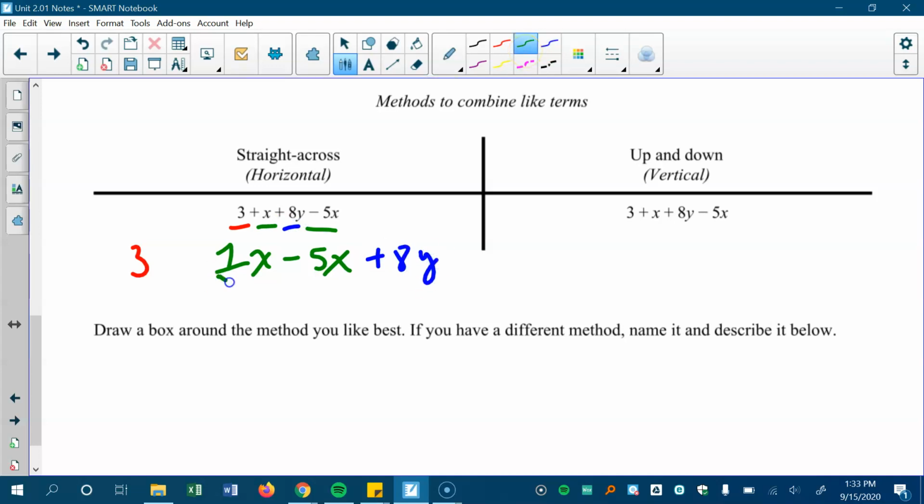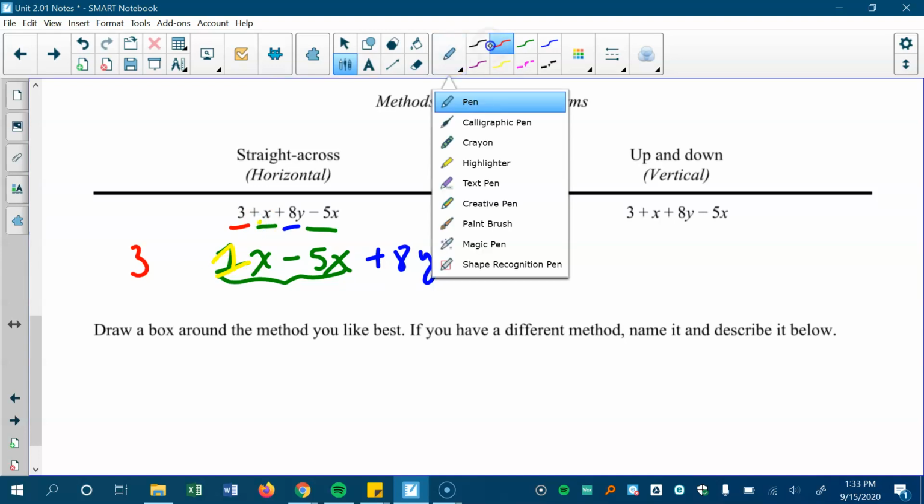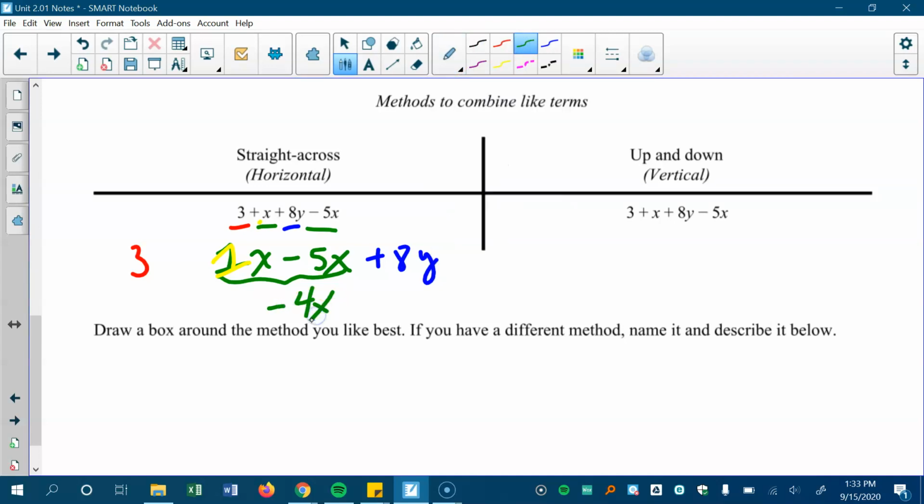Then I'm going to go ahead and simplify this. A 1x minus 5x. Please notice before I do that, that this 1 was not here before. So I put it there, so I know how many x's I had. And when we do 1x minus 5x, we get negative 4x. That 3 has nothing to combine with, so that's just a 3 here. That 8y has no other like terms, so that's an 8y. And they're there in complete isolation for the rest of their existence until another term comes along. And the purple box is your answer for combining like terms on this one.